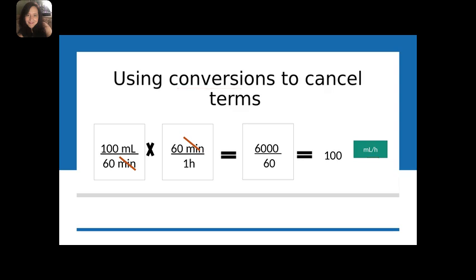So I recall that 60 minutes equals 1 hour. And I create a fraction accordingly, where I have 60 minutes in the numerator and 1 hour in the denominator. And that's purposely done in this way so that I can cross cancel the minutes. When I do that, I'm left with mL in the numerator and an hour in the denominator. So that means I will be able to solve for mL per hour accordingly. So let's take a look as we go forward at important conversions that you should remember.